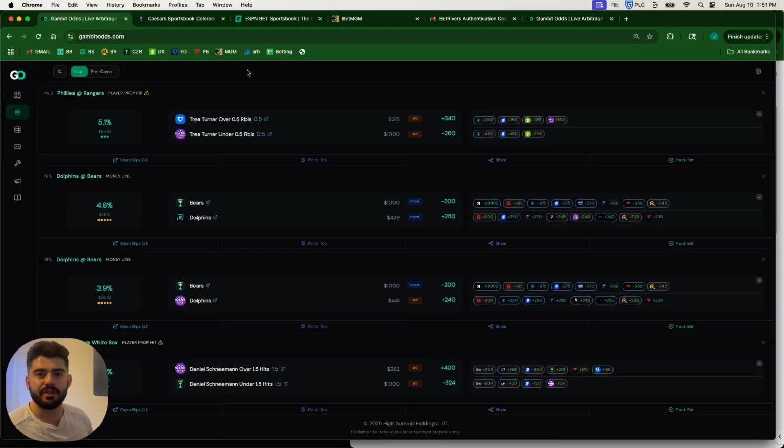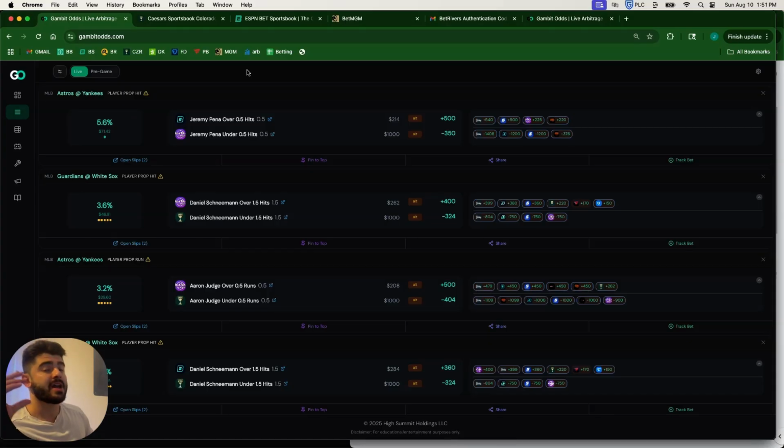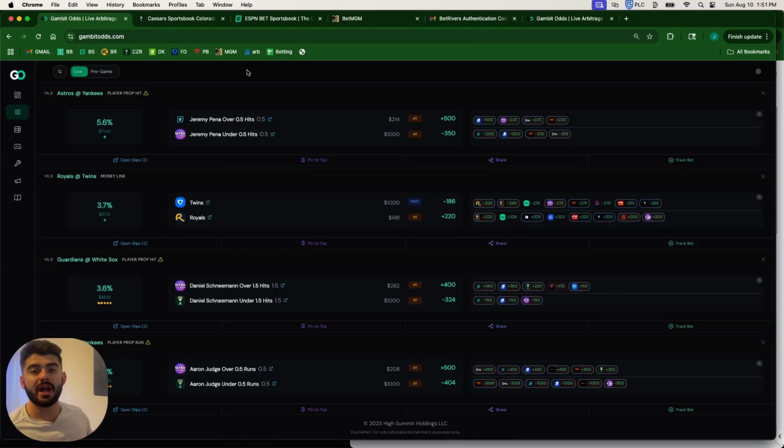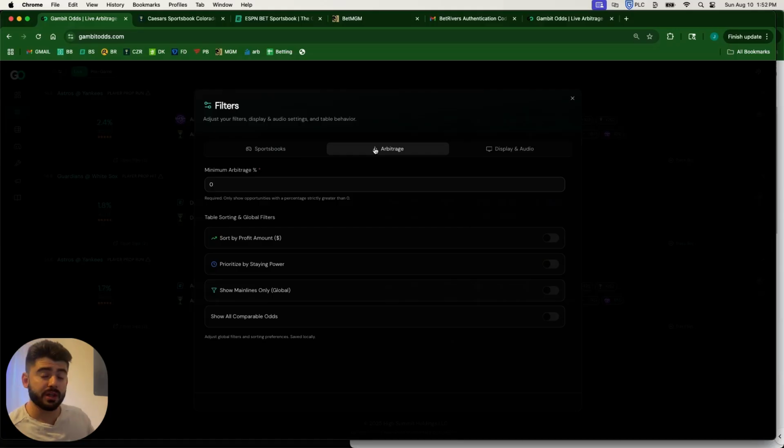You want to be messing with things that are at least in that 5 to 10 range, and that way if the odds shift a little bit, you might drop down from an 8% arb down to a 5% arb. That way you're leaving wiggle room on the table and you're mitigating your risk. If you want to only view arbs over a certain percentage, you can go into your filters and set a minimum arbitrage percentage. But I think it's valuable to be looking at the table. Maybe it's good to just take out the ones under 1 or 2%. Stuff over that is important because it's valuable information.